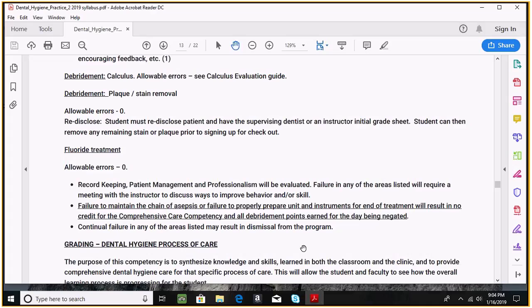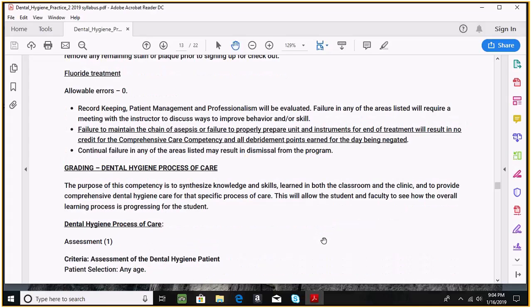Make sure that you clean them. Make sure that you run the water through the lines, the cleaner through the lines. Make sure that you dry the lines. Make sure that you take the air water syringe and you squirt all the extra water out of there until there is no water in it. All right? You don't want to lose this requirement. This is a big requirement.